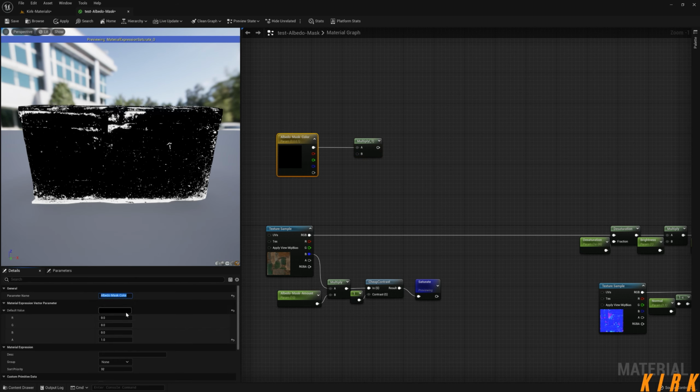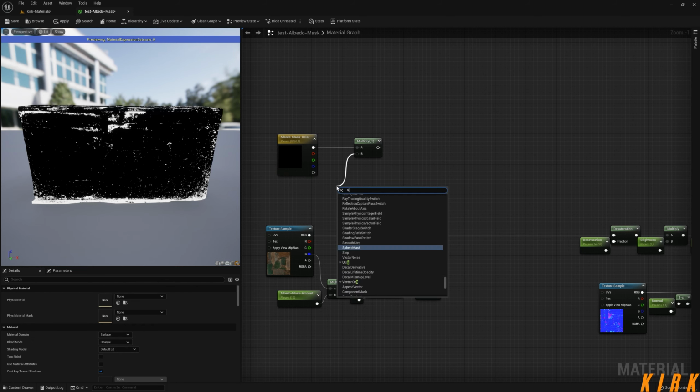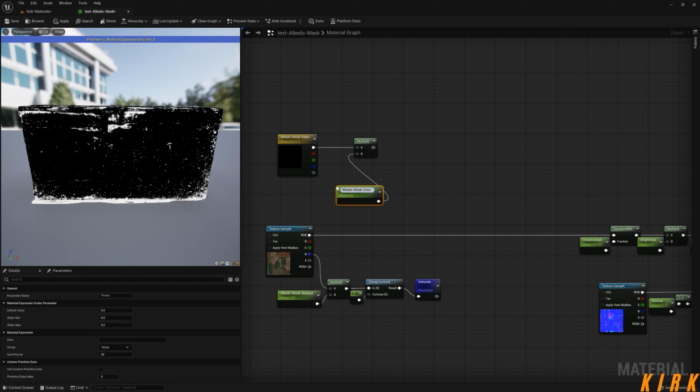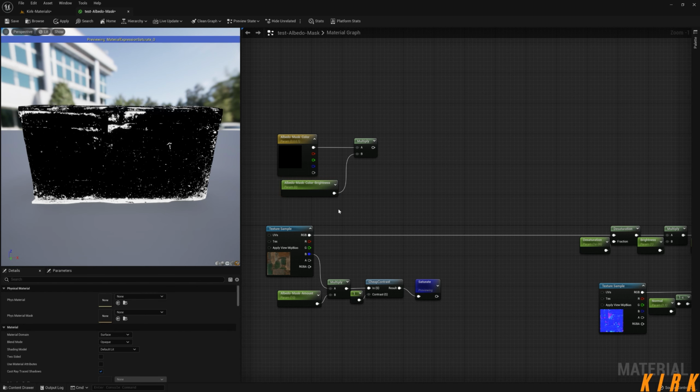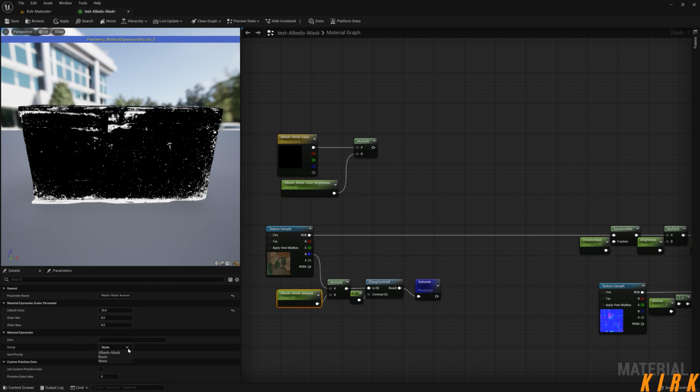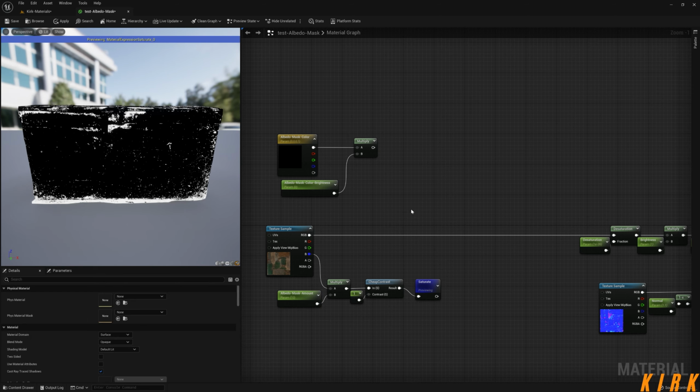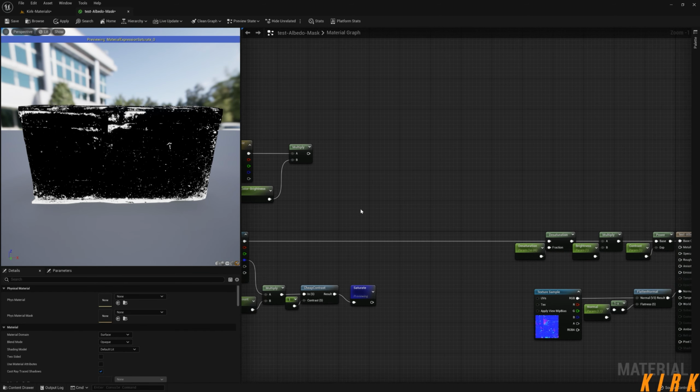And if I just highlight this, left control and C, we'll drag out of the B and get a scalar parameter. We'll left control and V, color brightness, like so. I'm going to highlight the albedo mask bit, left control and C, and put this name into the group, and then I can do it in this one as well, albedo mask. Okay, so there we go, we've got that now.